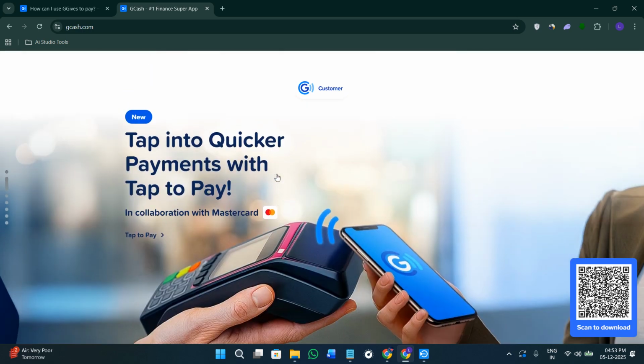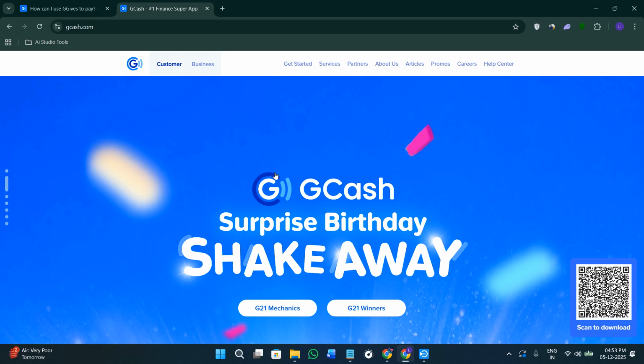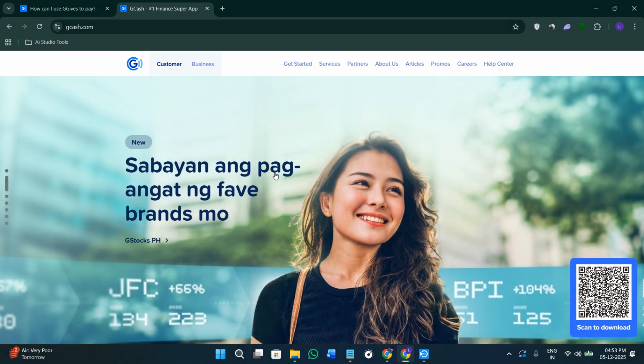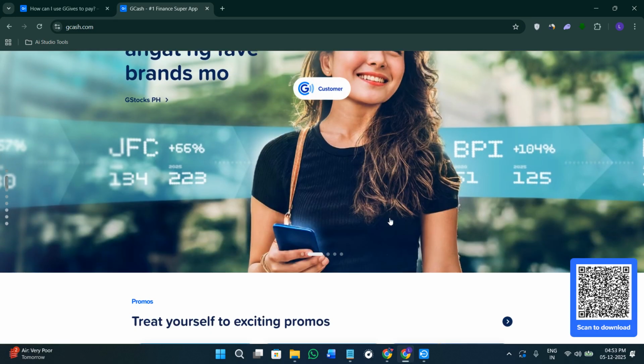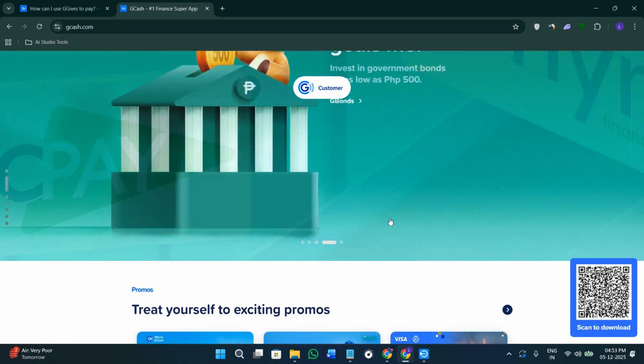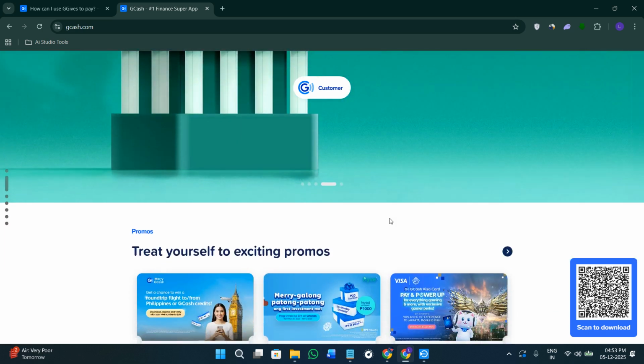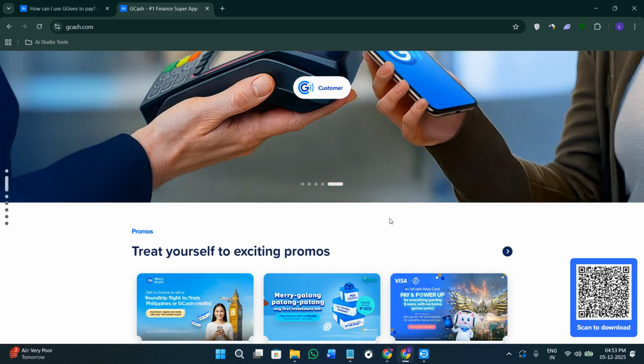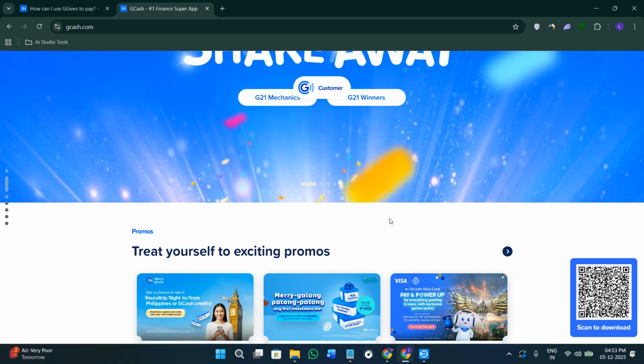So if neither option works for your account, you can use GCash merchant QR sellers. Many sellers accept GGives as payment at checkout and refund the unused orders directly through the GCash wallet because the system processes cancellations through the buyer's wallet. Just make sure that the seller uses the official GCash merchant portal.